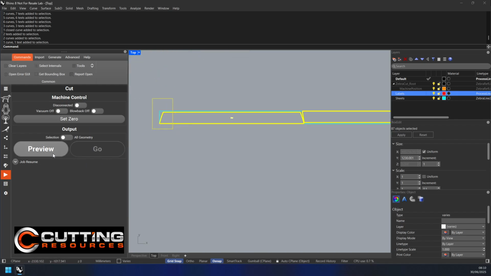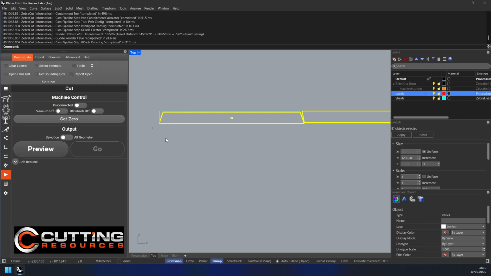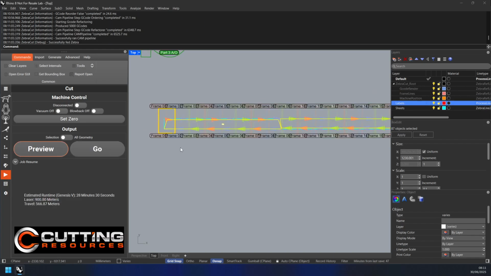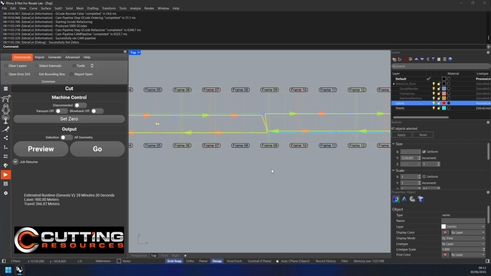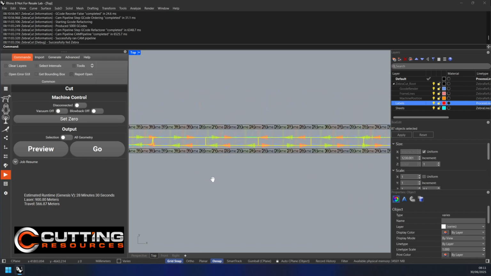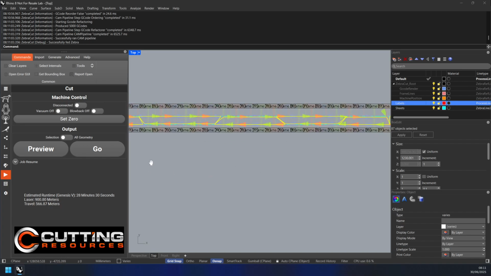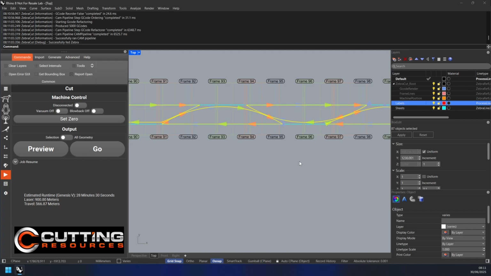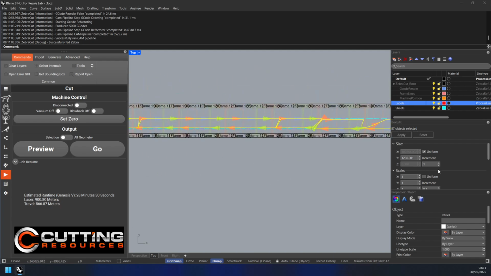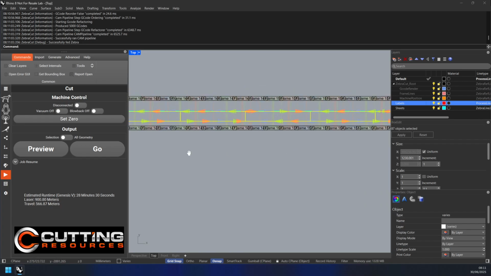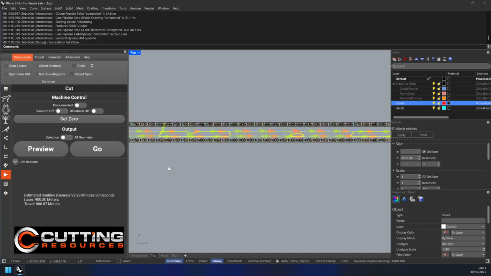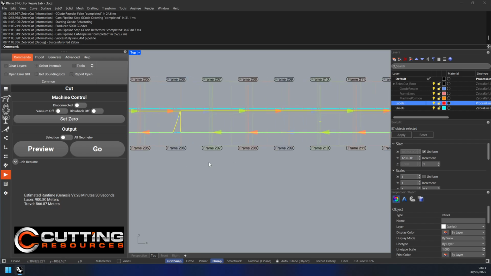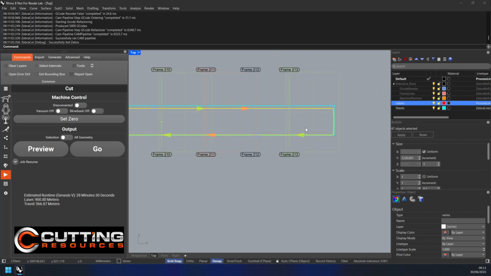And then I'm just going to do a preview of this, which will go ahead and give us some very nice previews of our G-code. Obviously there's a lot of different frames. The machine's going to have to frame through a lot of different chunks of material. Indeed, to get 100 meters on this very small machine I've got set up here, I'm going to have to do well over 100 frames. But on a larger conveyorized machine, you would have very many fewer frames, but it's no problem at all to the software. It's just gone ahead and done over 200 frames for 100 meters worth of material.